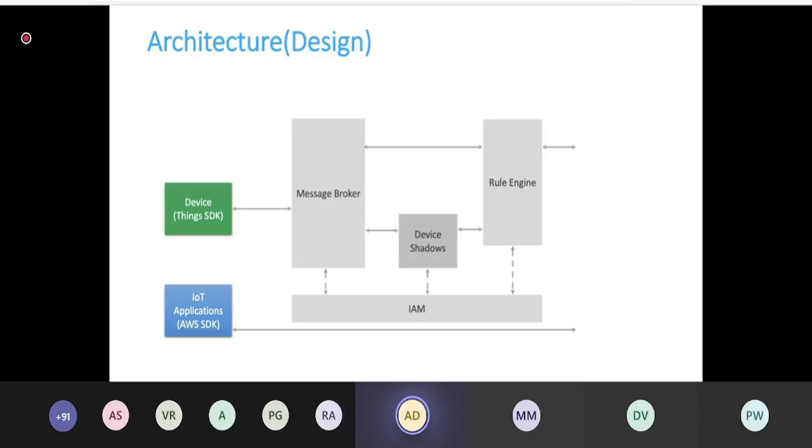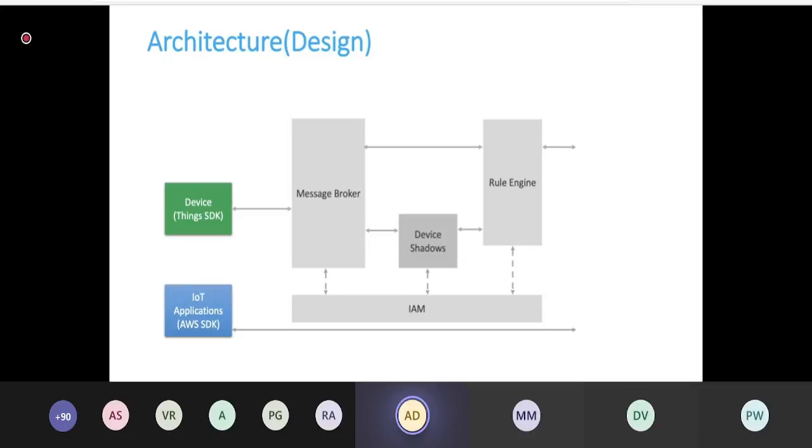So in the design, at the edge side you have the devices, and then you have the SDK. This is what the architecture looks like. Let's start with the device itself, which typically communicates using the SDK, or software development kit, with Amazon Web Services. We also have IoT applications that can be created with Amazon Web Services, and they in turn can communicate with the message broker, which is able to carry information to the engines and to the databases that are going to receive and process the data.